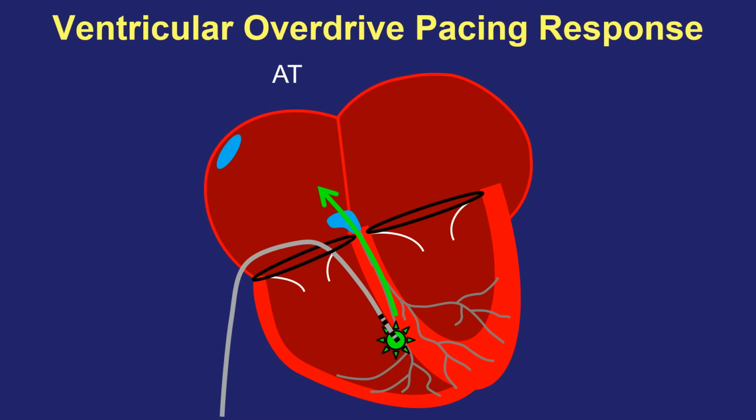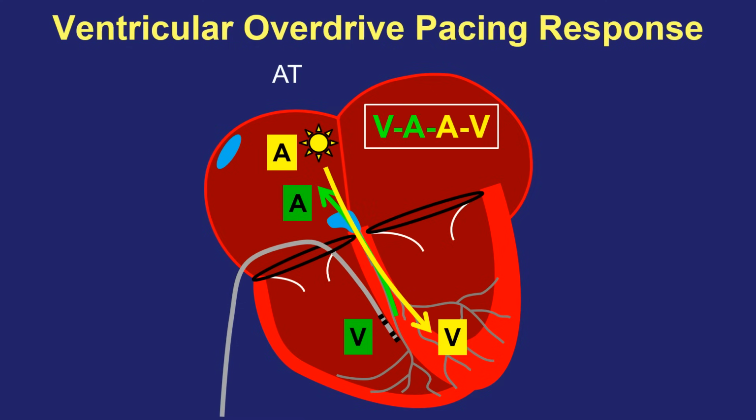the last paced beat again will give us a V and an A as we capture the ventricle and travel retrograde up to the A. But now, when we stop pacing and we wait for spontaneous things to occur during an AT, what's the next thing that happens? The next thing that happens is your atrial tachycardia fires and then travels back down to the V. So here you have a VA with pacing in green, and then an AV response during the spontaneous resumption of tachycardia that had not been terminated.